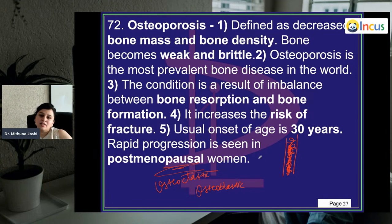In India, the average age for a woman to attain menopause is 46, 47. But in Western countries, it is 50, 51, even 55. So imagine 46 versus 51. If you see, the bones of Western women are stronger. So Indian women are more vulnerable to osteoporosis.